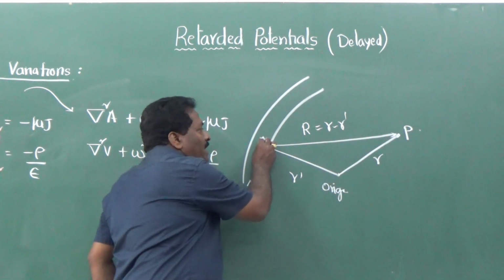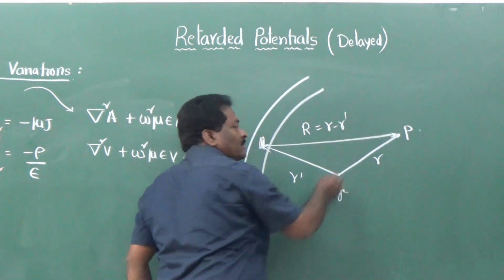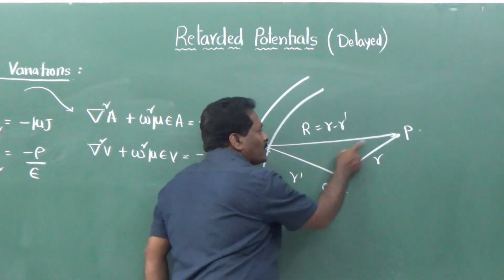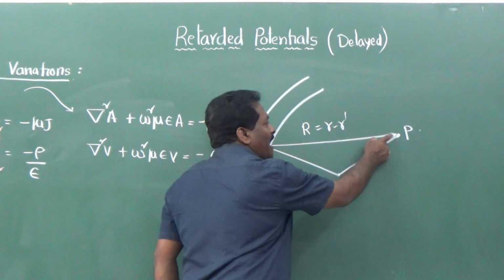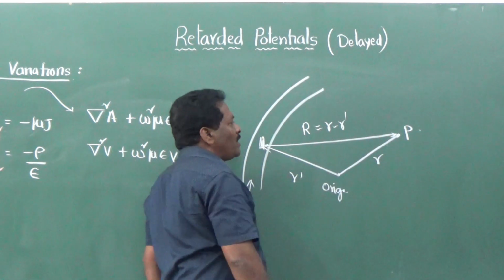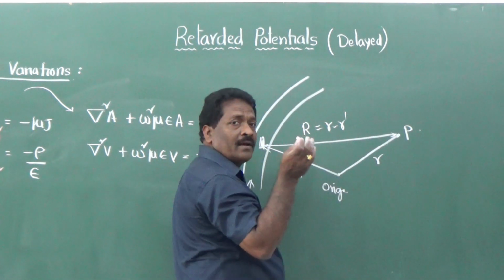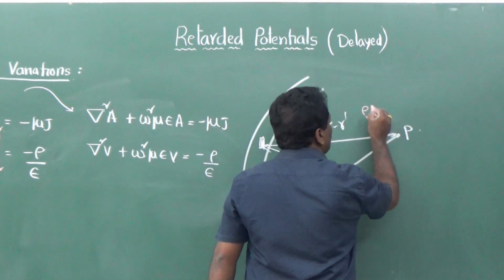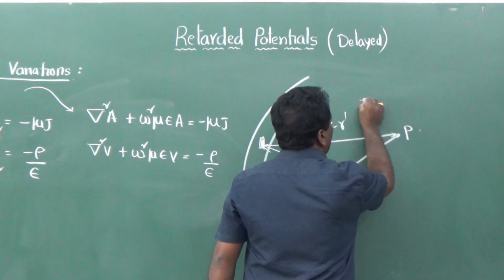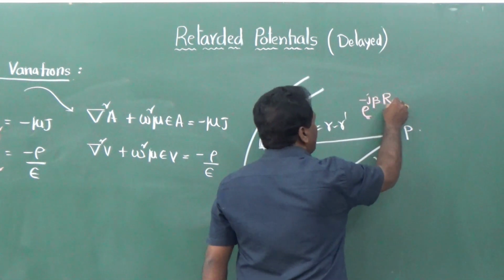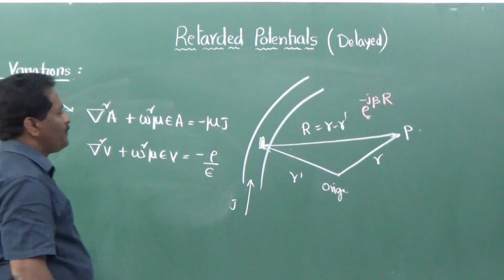Whenever the electromagnetic wave comes from this to this, the magnitude may be the same, but definitely because of the path difference, they will have a phase difference here. How much phase difference can you expect? The phase difference will be given in terms of an angle, of exponential e to the power of minus j beta into, what is the distance here? Capital R here, capital R here.